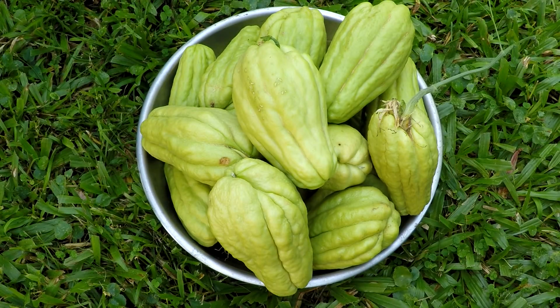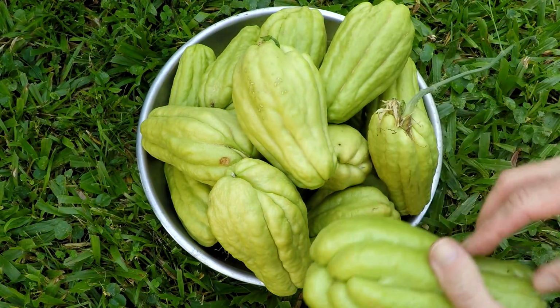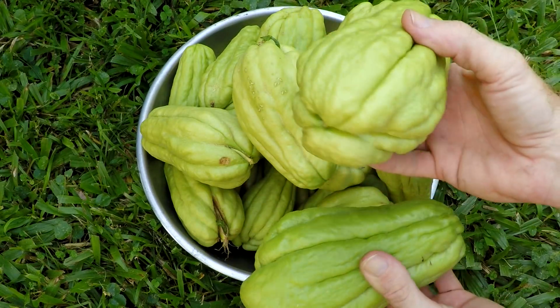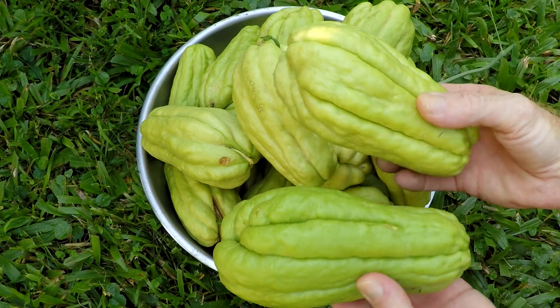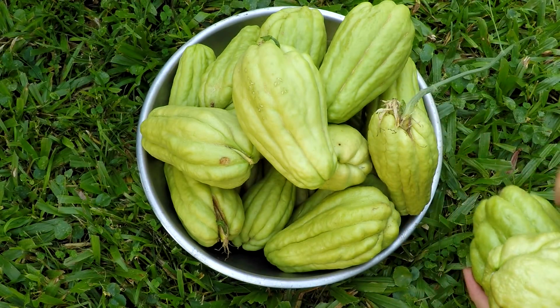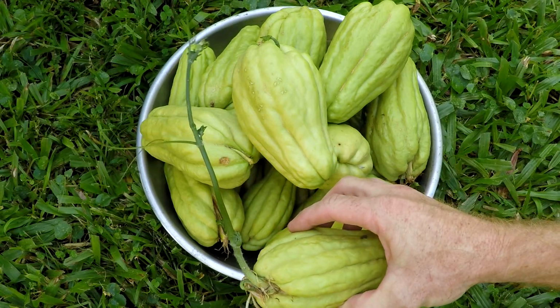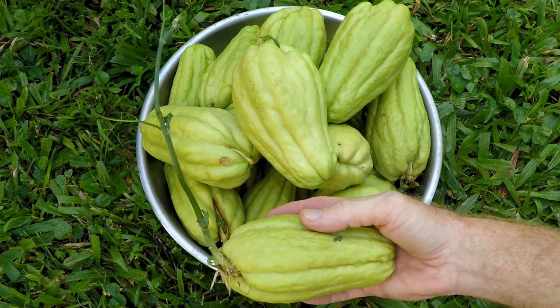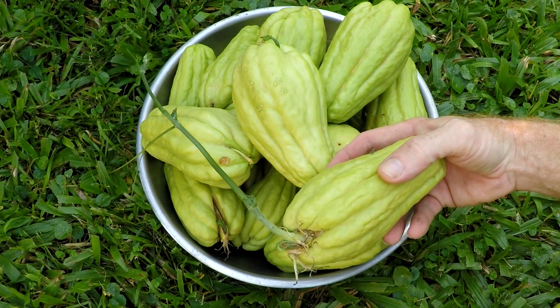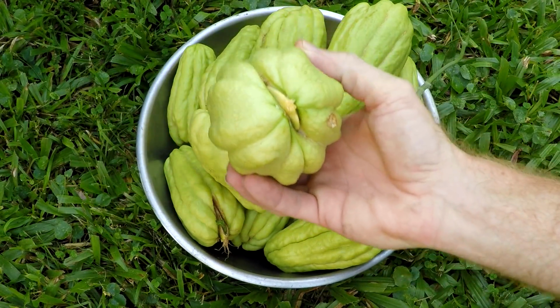Here is a bowl of chayote, pepinella, the squash. I'm gonna eat this one up. These are perfect, ready to go. I cook them up later in the video. I just wanted to show you what they look like sprouted. That will turn into a huge vine. There you go. Chayote, pepinella. Yes, it's delicious.